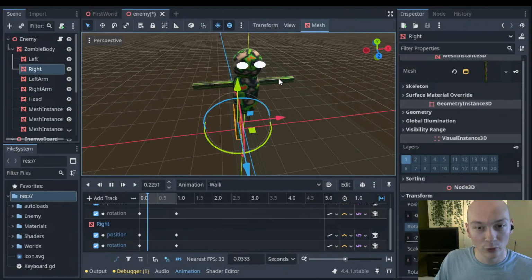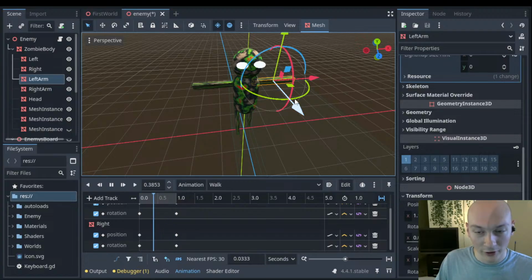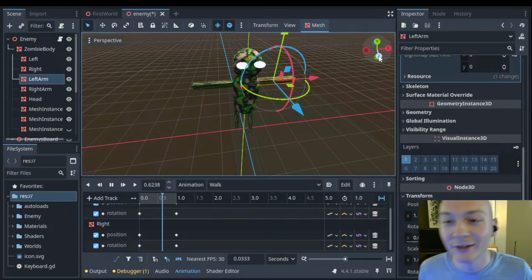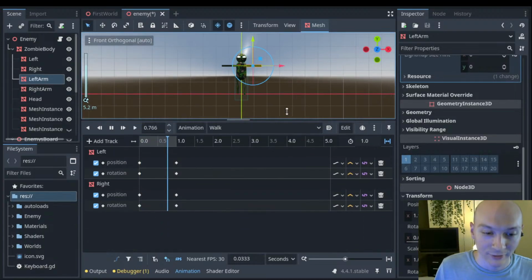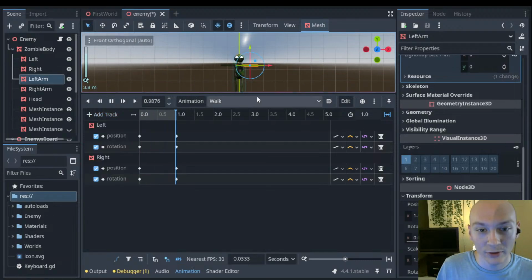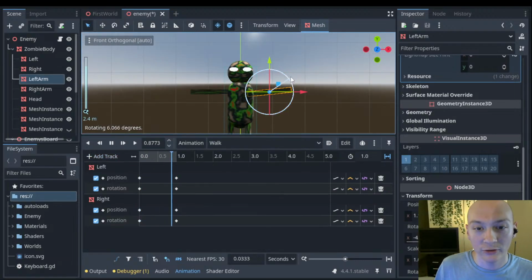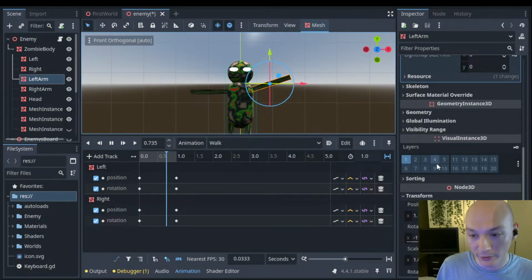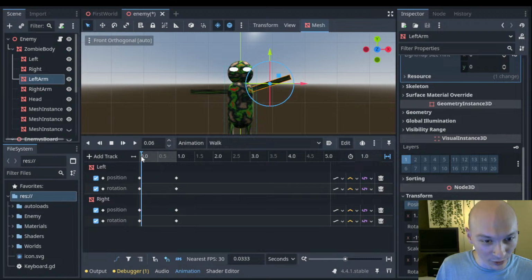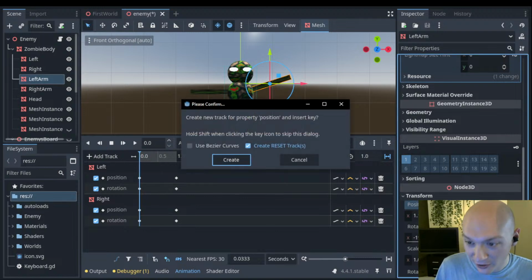I'm gonna do a little movement to the arms too. I think we should do it up and down. Add track. Oh no, we're not gonna do it that way. Let's spin it up, move it right here. And I should probably stop it so I don't randomly put stuff there.